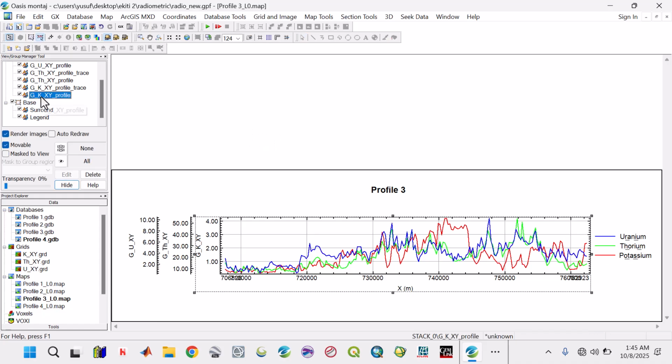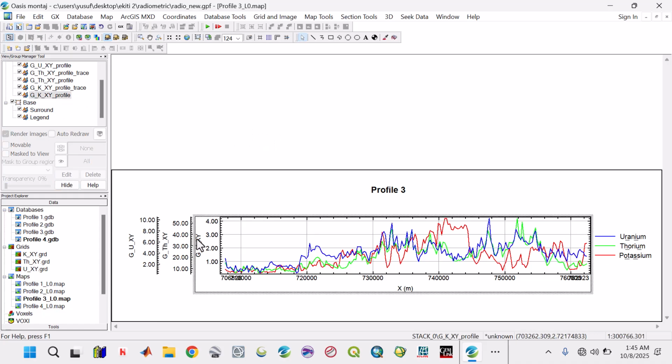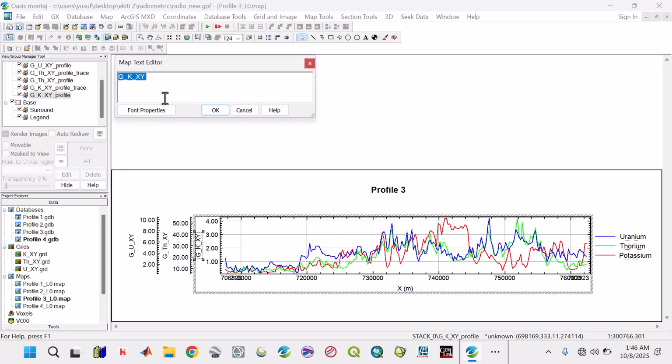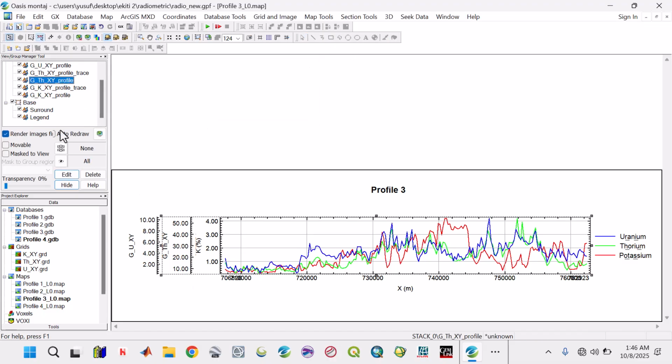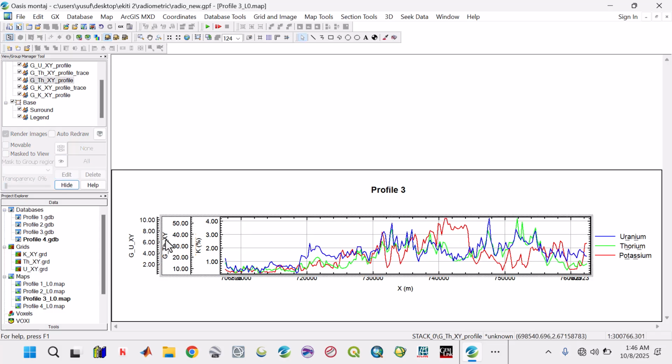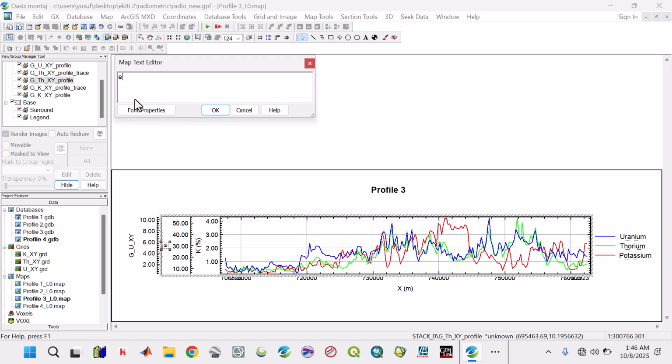Then go to the profile now, then edit. Potassium is in percentage. Then thorium, click on this, equivalent thorium, parts per million.